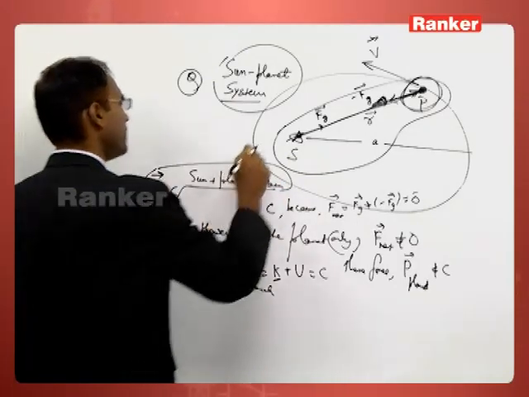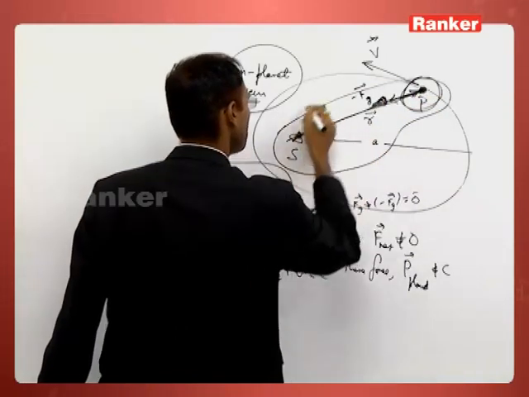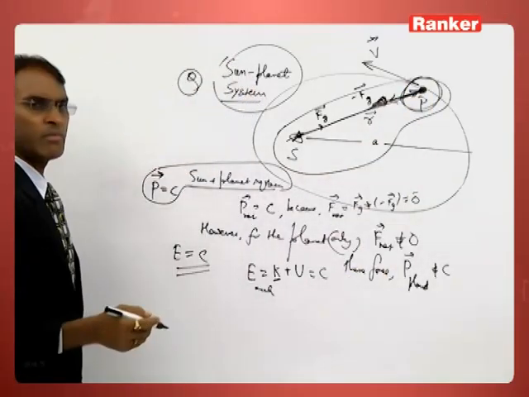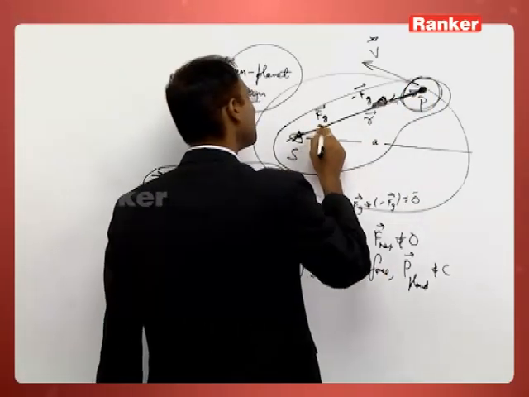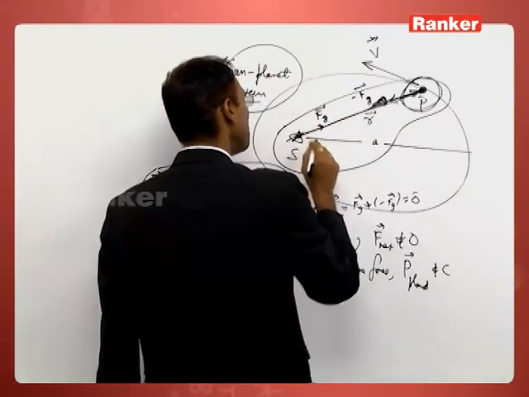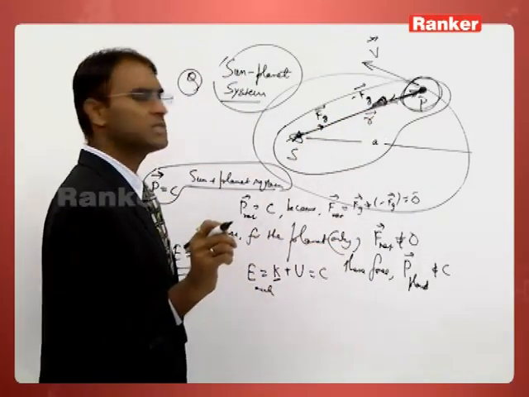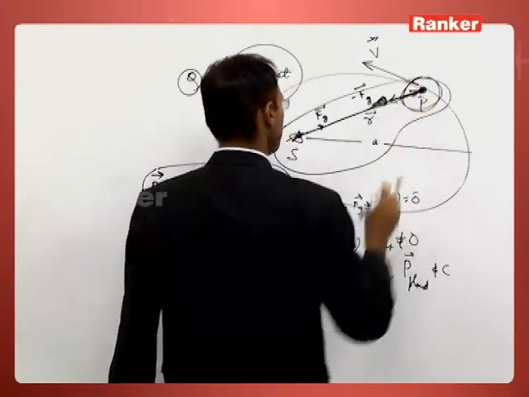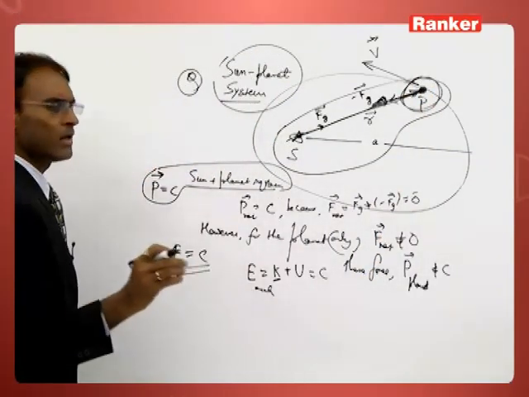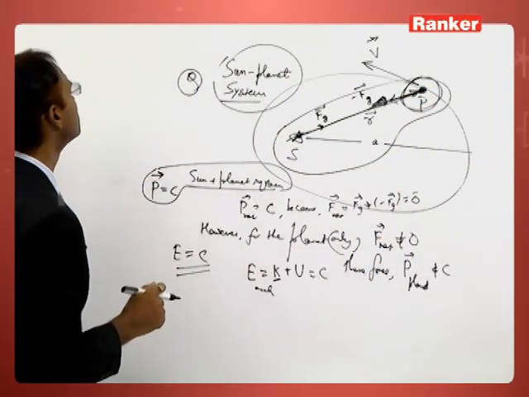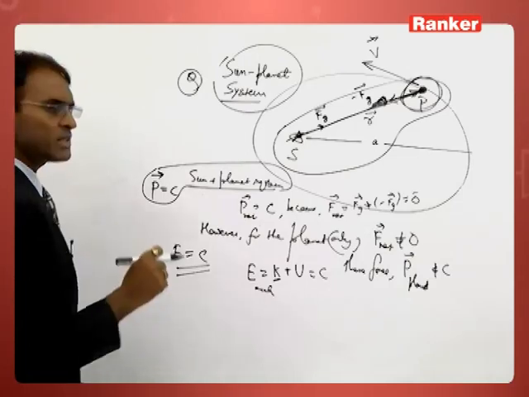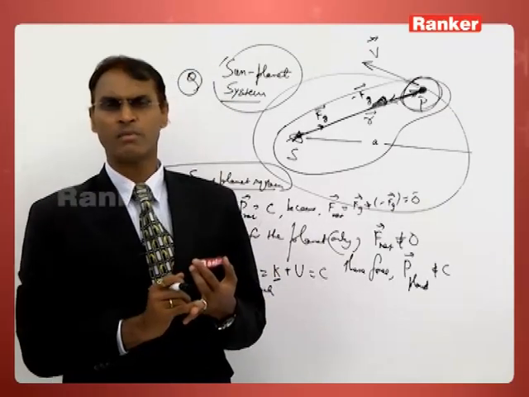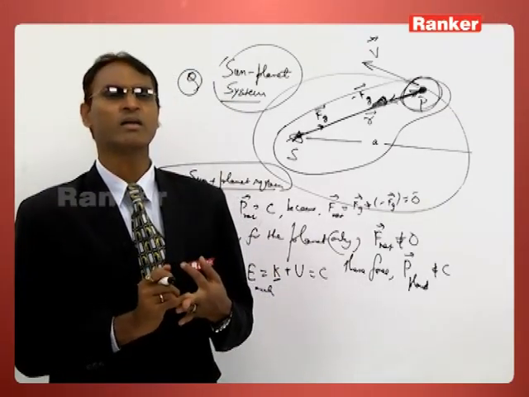But conservation of angular momentum will hold good for the sun plus planet case, or on the planet also you can conserve the angular momentum, because these forces will pass through the center of mass. The center of mass is lying very close to the center of the sun, because the sun is very huge compared to the planet. So, this is a little bit subtle matter to consider the conservation laws, conservation of mechanical energy, conservation of angular momentum and conservation of linear momentum for the sun-planet case.